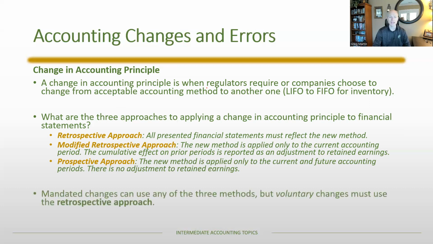So if it's a mandated change, meaning that GAAP, for whatever reason, is not allowing a certain method, and you must use a new method, then you can use any one of the three. If you voluntarily change methods, then you must use the first one, the retrospective approach, which of course provides the most comprehensive information because everything presented is going to reflect that new method.